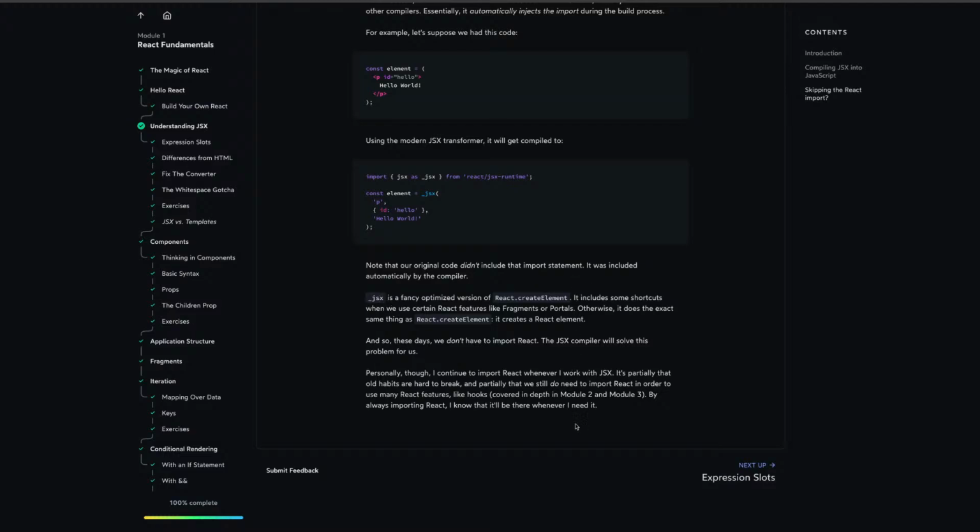Our original code didn't include that import statement. It was included automatically by the compiler.